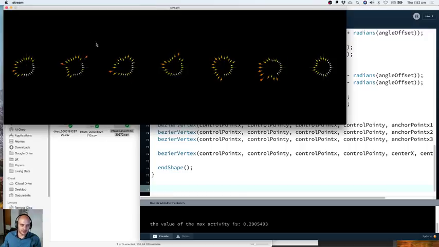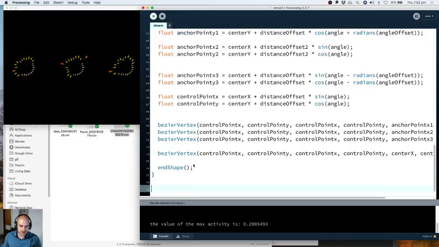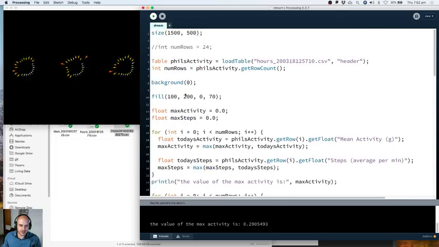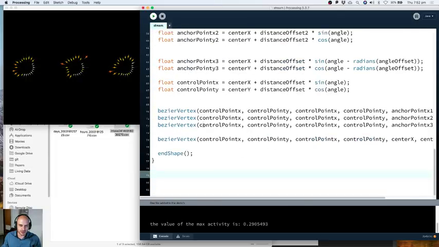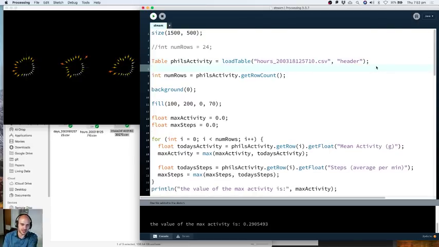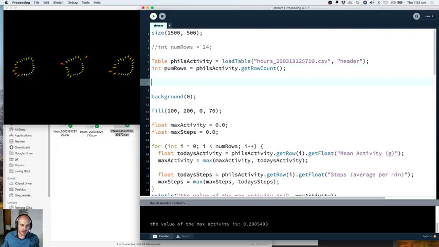For the days that I logged some nutrition, how much energy did I take? Because I'm not using begin shape, end shape, I can just put all this down the bottom here if I wanted, but I'm going to load my table up the top. I'm going to stop scrolling up and down and giving you all motion sickness so you know where I'm up to. So I'm up the top of my sketch. I'm going to have table food intake.